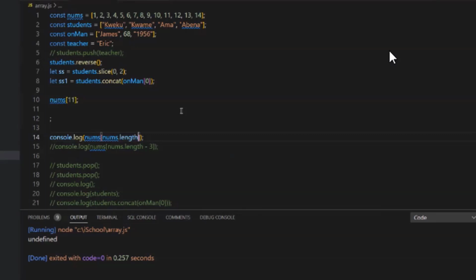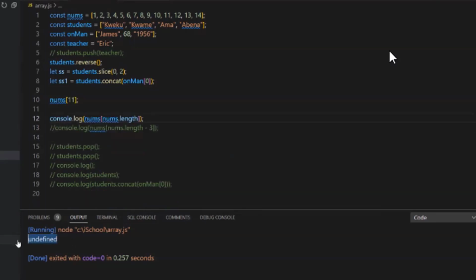But when we do this, because it is actually looking for an index, when we do nums.length, we are definitely going to have undefined, because the total length of this array is not part of the index.